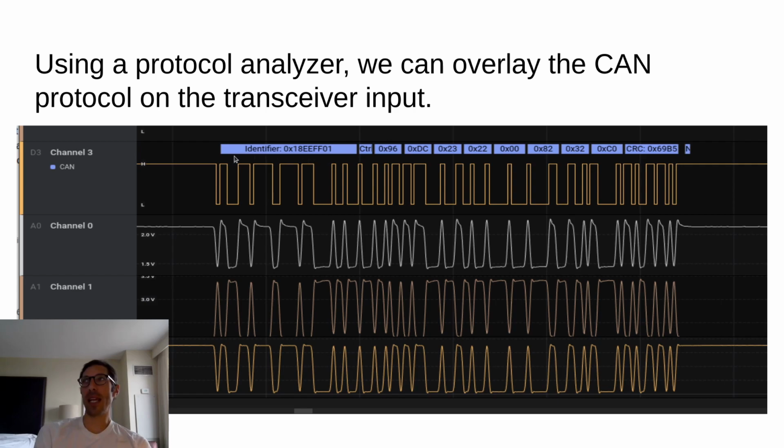You can see that it first looks at each section, and it can look at the different parts of the CAN protocol and break it up. And right here it's identifying an extended identifier. You can see that it's also showing you 8 bits. There's kind of this control block here, which tells you how long the number of bits are, and then it counts 8 bytes. I'm sorry.